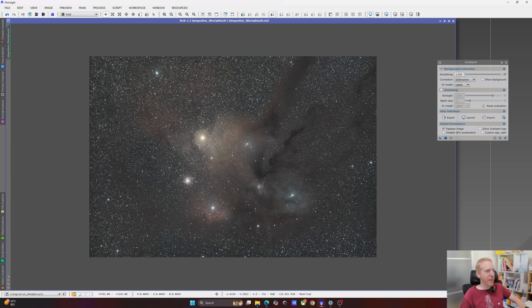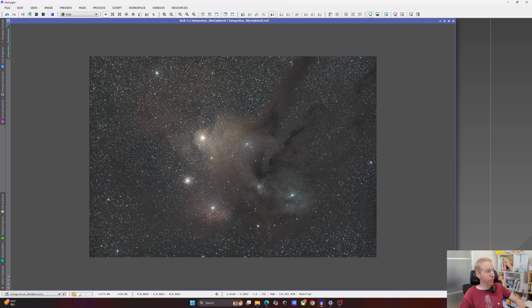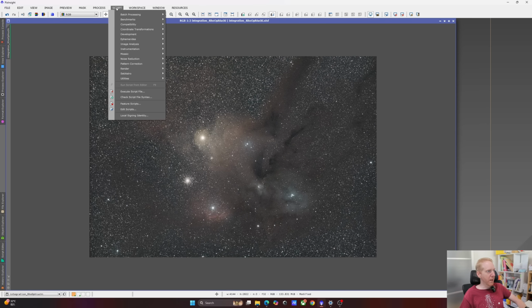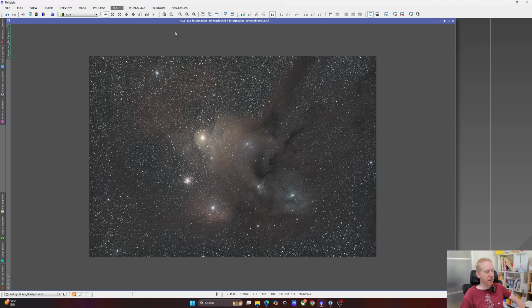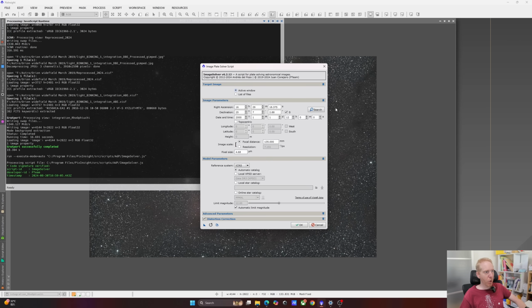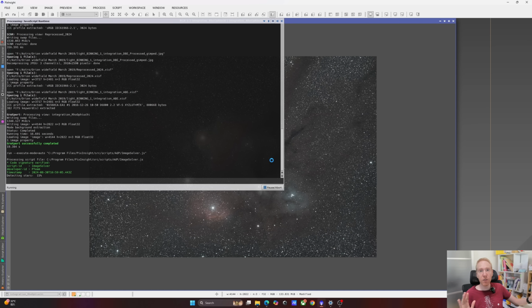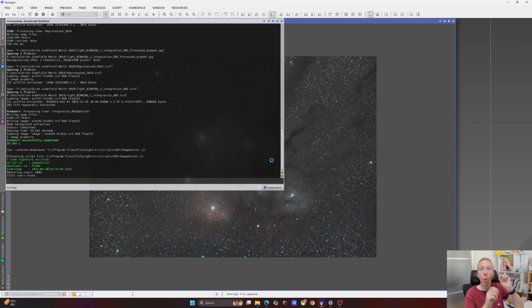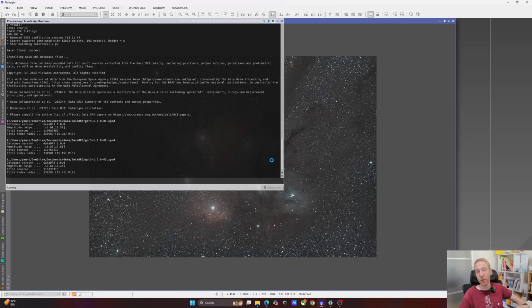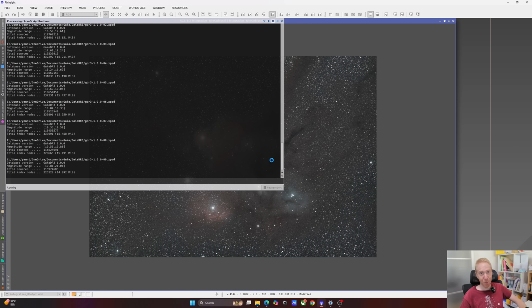The colors aren't really great yet, so now I'm going to still follow my own tutorial and do some spectrophotometric color calibration. For that, I first need to solve the image. So let's go to Script, Image Analysis, Image Solver. And here, the coordinates are actually taken from the image. This is fine, and the pixel size apparently was registered as well, together with the focal distance. So all of this is correct. I'm just going to click on OK to basically plate solve the image so PixInsight knows which star is which, which is very important for spectrophotometric color calibration.